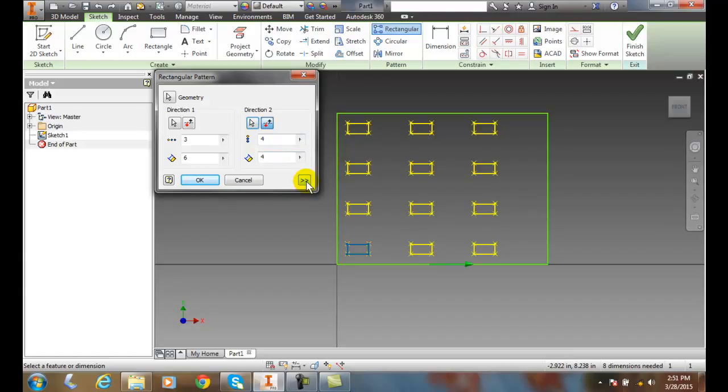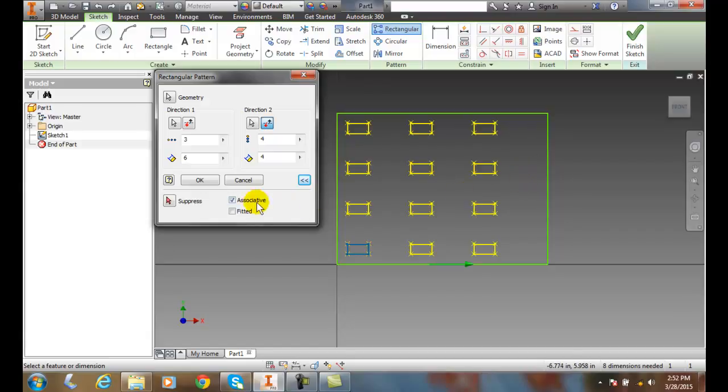I also have this extended menu, which has associative. In an associative pattern, all these rectangles will be associated with themselves. So when I change one rectangle, all of them will change. And I can also do fitted. And fitted, instead of doing the distance in between and the count, works in combination with the spacing and direction, and therefore I can pick the whole overall, and it will fit all of these particular items within the given area.